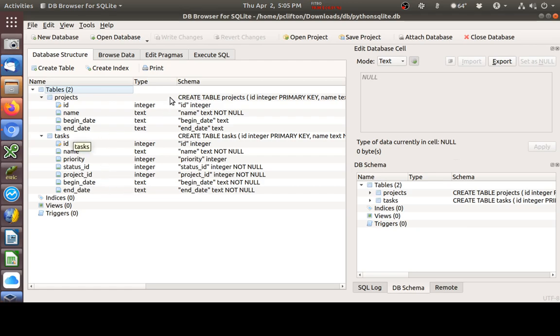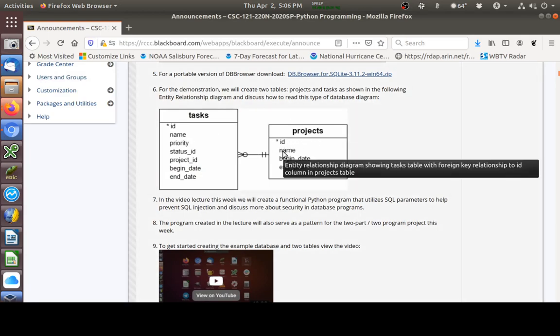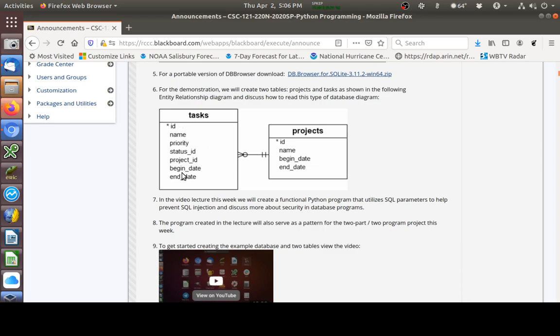We said that there was a relationship going on here between projects and tasks, and that a task must have a project for whatever project ID that we key in here. That means that we have to populate the projects table first. We have to insert a project, a row for a project, into our projects table before we can insert any task. So that's the order that we're going to go about writing this program.